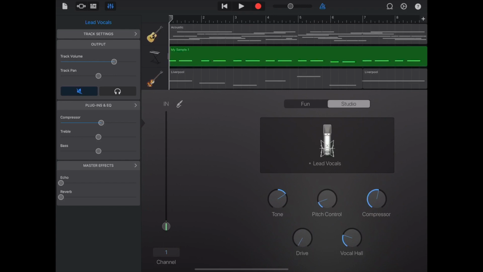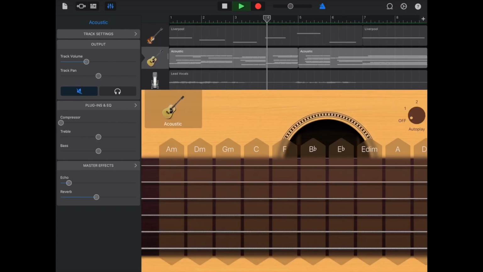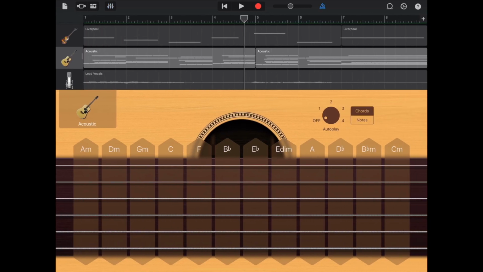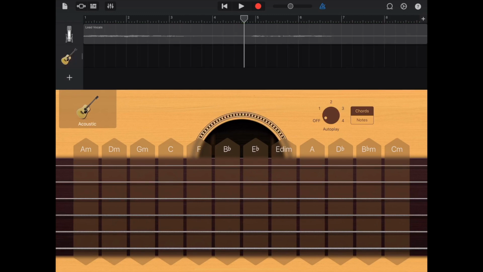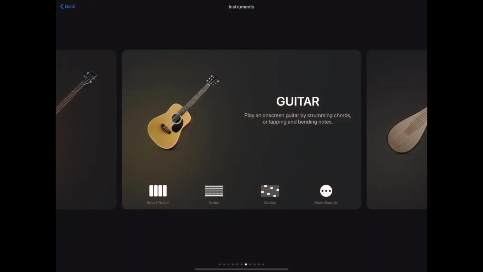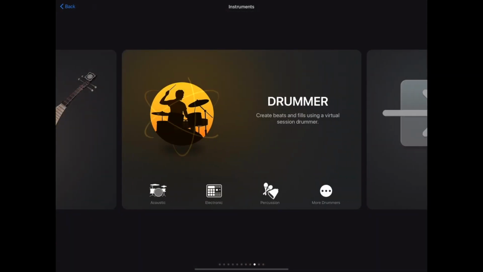I added my rise sound and it sounds like a snare drum. Talking about drums, GarageBand comes with pretty amazing drumming patterns that can easily be adjusted. Choose what genre of drumming you want it to be played in your song. Change the percussion instruments that are played and the patterns. To do that, press the plus button and search for the drummer, and you can just click on acoustic.